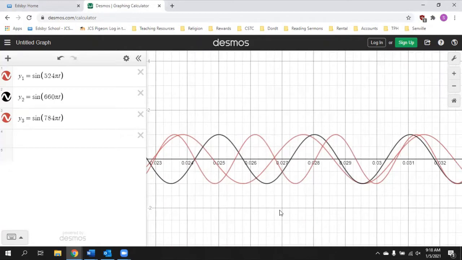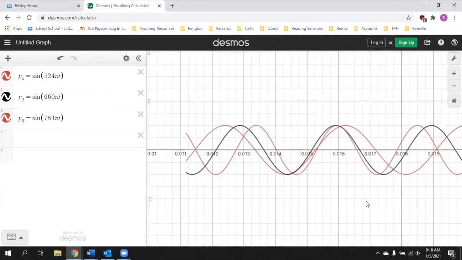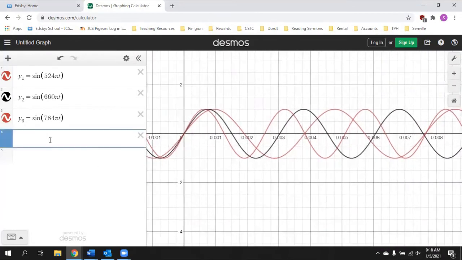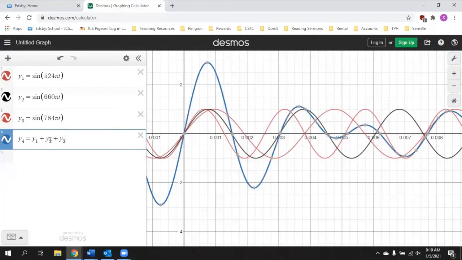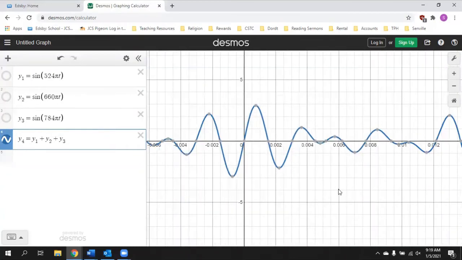And so, I mean, we know this is a C triad, so we know it sounds good together already, but let's go ahead and see what its combined function looks like. We'll call it y4. Say that it equals y1 plus y2 plus y3. If we're hitting all these at the same time, I'm going to make those disappear. Maybe we can even zoom out a little bit.